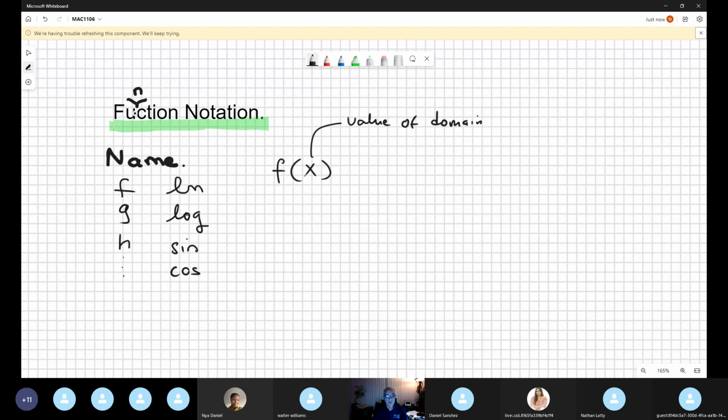By the way, these parentheses do not indicate multiplication. No. It is a symbolic way to indicate that the element that you plug in here represents a value of the domain. It's totally symbolic, no multiplication. It is totally illegal to write it like that, without parentheses. It's crazy. Nobody understands this. And this is always equal to y. So y and f of x are equivalent. This is the beautiful idea.